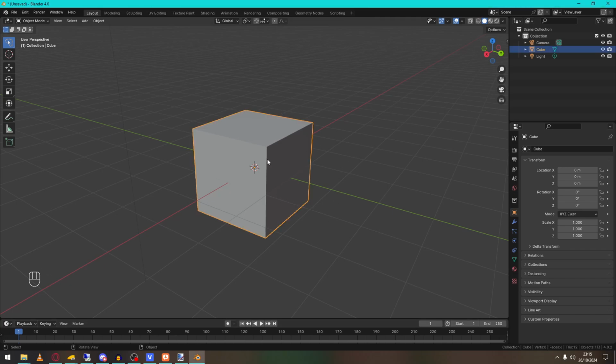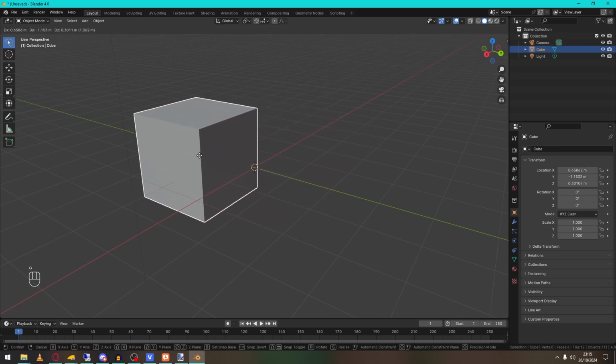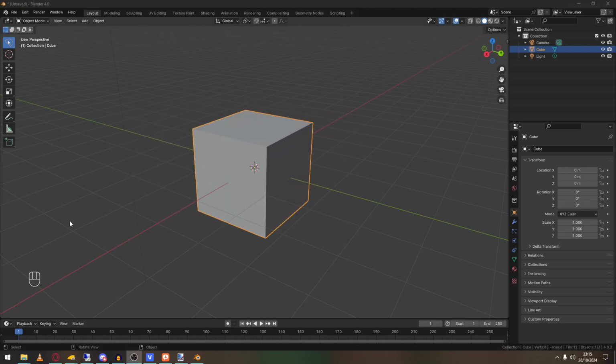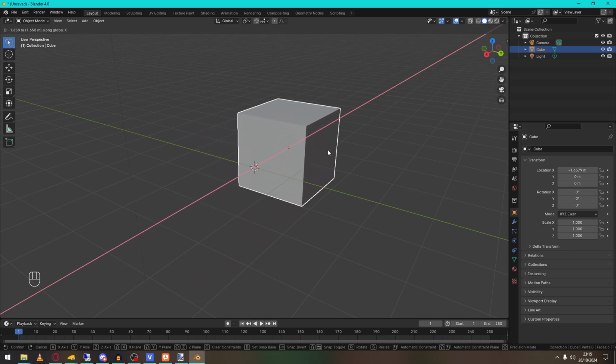You have a move tool. To use it, press G for grab. Now the cube moves with the mouse. In 3D modelling software, you may have heard the terms X, Y, and Z, used for direction within a 3D space. These are called axes. You can move your selection along any of these axes by pressing the corresponding key. Now you'll see that it only moves on the X and Y axis. Really handy.